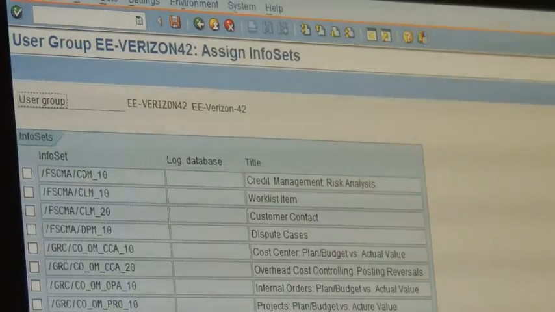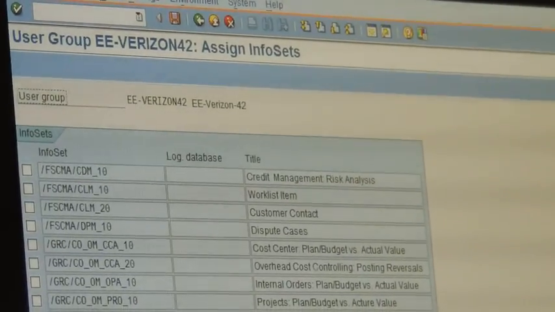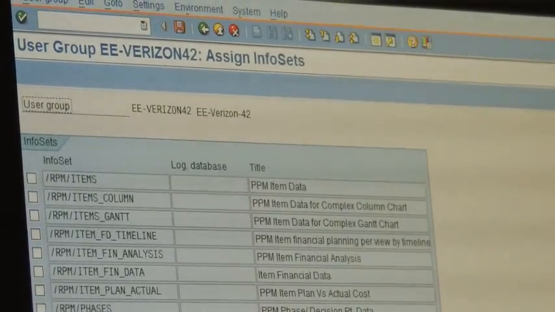So I'm just going to go down and search for the info set which I created for Verizon.